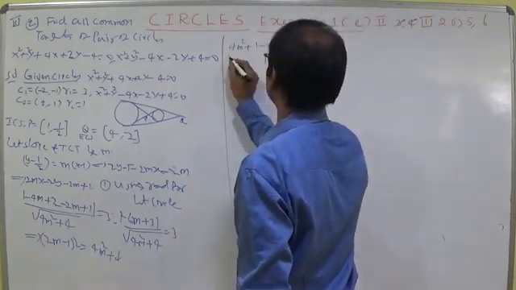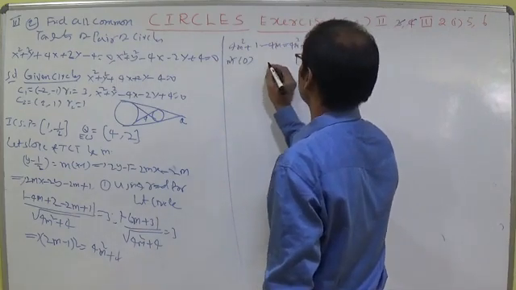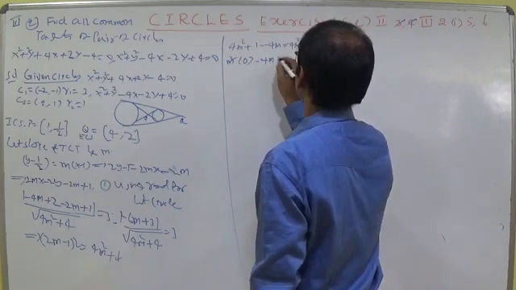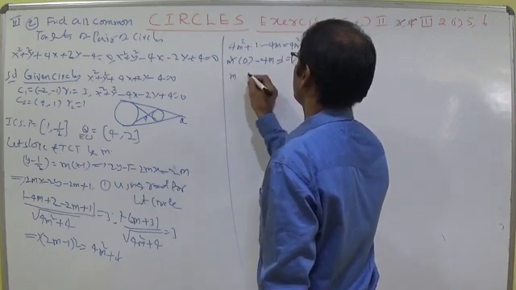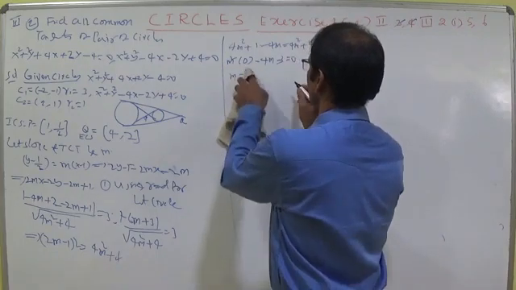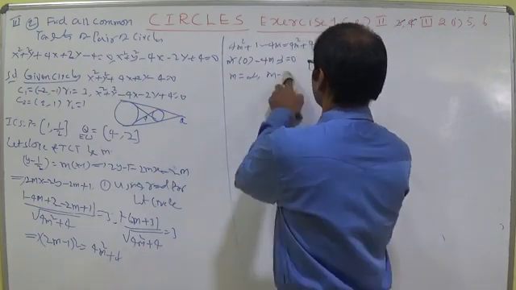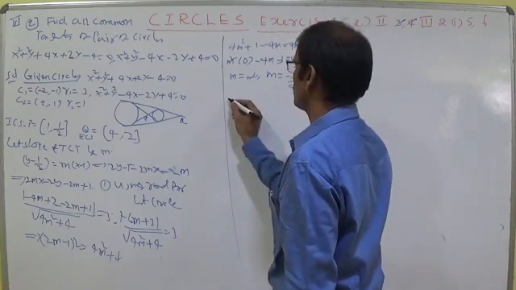So 4m square gets cancelled. Don't write like this. In this previous model you write as m square into 0, and here you write as 4m minus 3 equal to 0. And you can write here, as in the previous sum, m is equal to infinity and m is equal to minus 3 by 4.